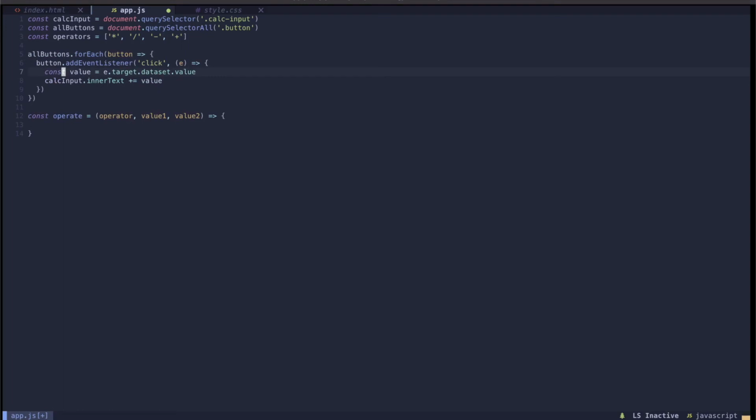yeah, let's think this through. Okay, so if you press one of the operators, so plus, minus, subtraction, multiplication, I don't want to do anything until you hit equals.